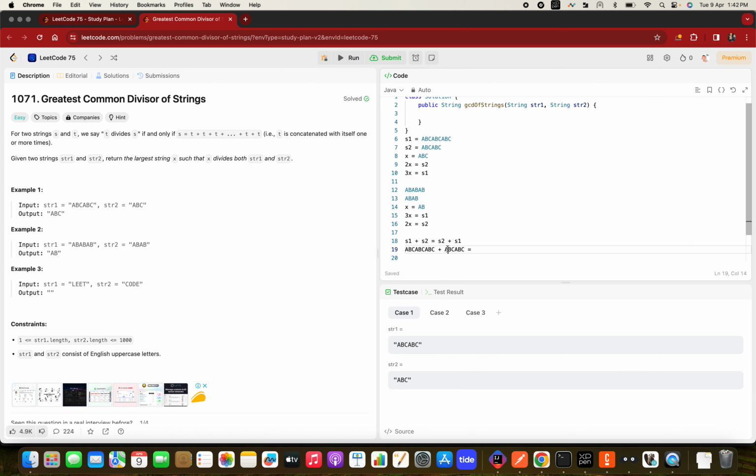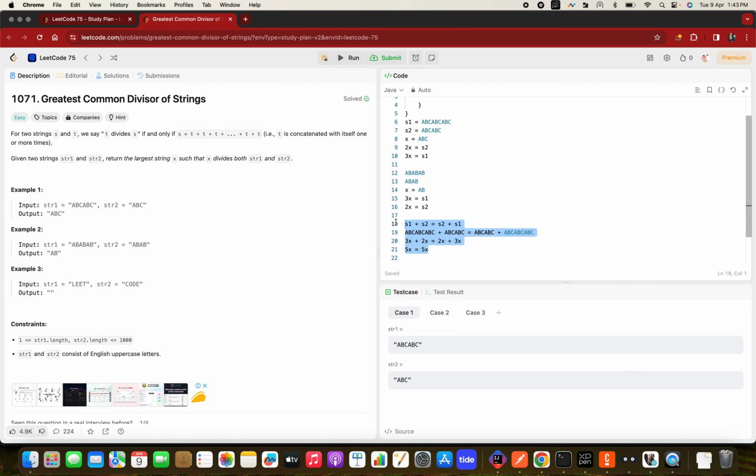Similarly, S2 is ABC, ABC, and S1 is ABC, ABC, ABC. So S1 I can also write as 3x, and S2 as 2x. Similarly, S2 plus S1 is 2x plus 3x. So 5x is equal to 5x.